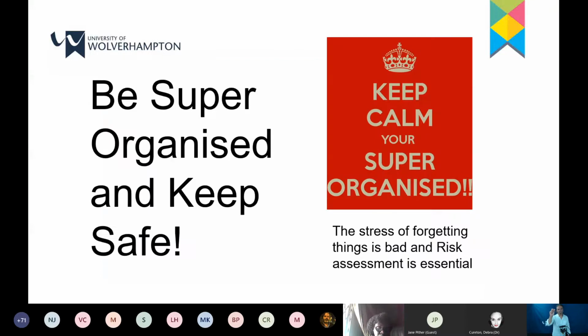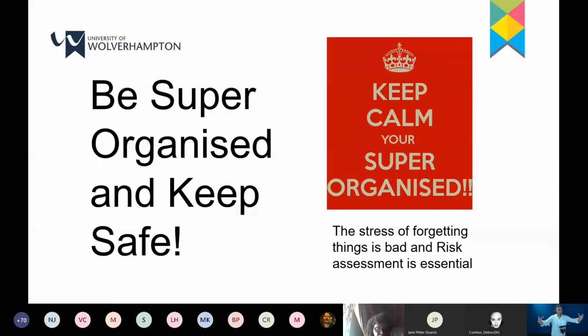You must be super organised and keep safe. I'm talking to people who are particularly involved in the STEM subject areas. Remember, you're going to need risk assessments and all of that sort of stuff if you're going to do any kind of outreach, right? And anybody that goes into a space, particularly with children, needs a current DBS certificate, and this is even for a researcher going anywhere, really.